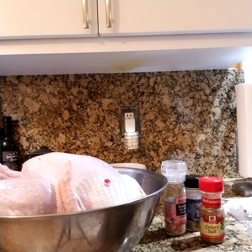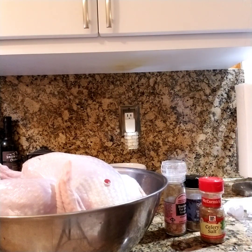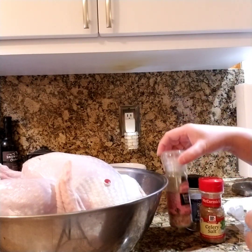So what I did was I put it on my weighing scale, and it did show that it's 12.5 pounds. So it's probably 12 because it's wet right when I did that, and it's still kind of a little bit frozen, but I think it's okay. So it's 12 pounds. The internet said that for 12 pounds, you should bake it for between 2.5 hours to 3 hours. So that's what we're going to do. So that's my next step.